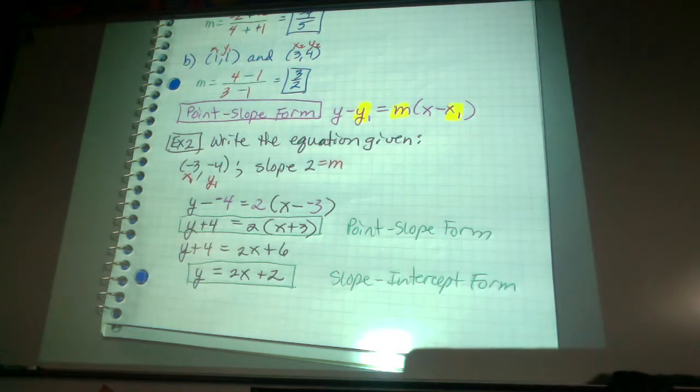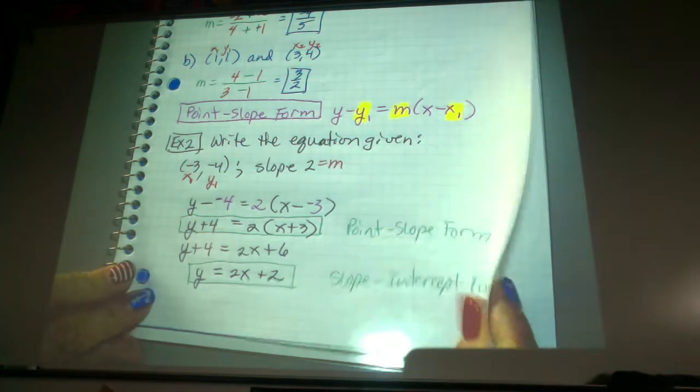The only other form that they might have you do is general form, or you've heard it called standard form before. I find that the most useless one. You won't ever see me asking you for it, but your textbook might. So math, Excel, and I'll go over that in a minute.